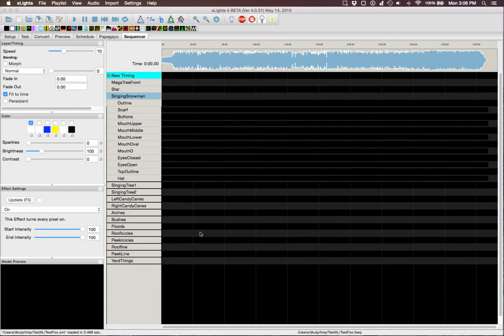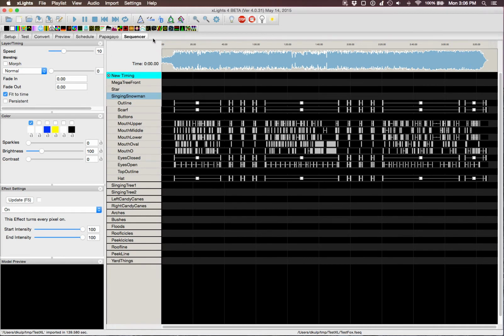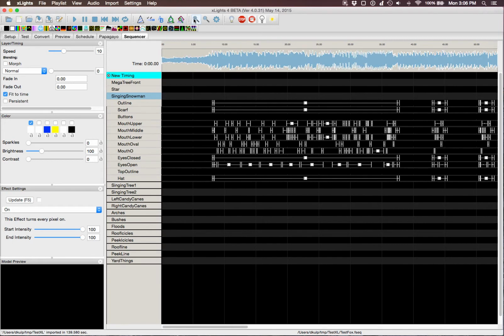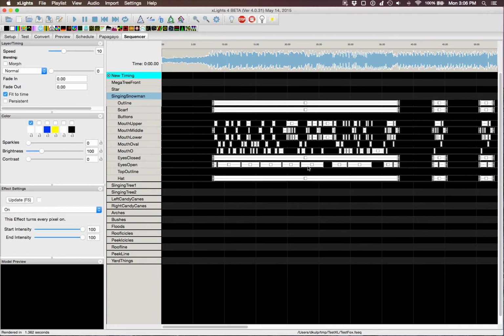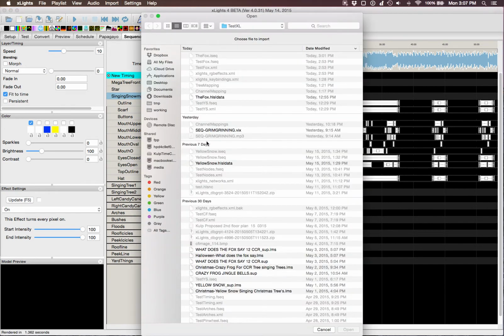So then hit OK, give it a couple seconds, and you'll see we got a lot of effects that just came in. Not rendered yet. These are just the effects. So then if we click on our render button and let it go for a second, they're all there. And if we play them, you can see him singing along, stuff like that. So they're there. That's a good start. That gets most of my stuff. But I'm going to go back and talk about the color thing again.